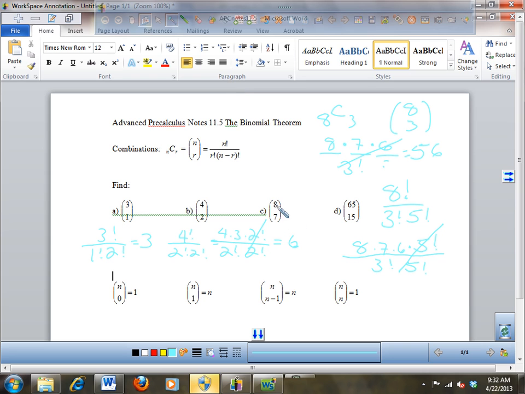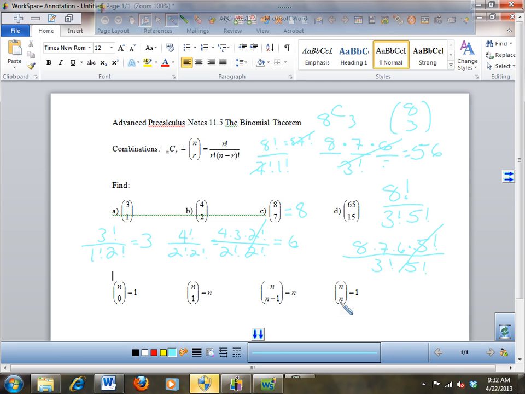But if I did do 8 combination 7, using this formula right here, that would be 8 factorial over 7 factorial times 1 factorial, right? And so this can be rewritten as 8 times 7 factorial, yes? And the 7 factorials would cancel out, so all I have left on the top is an 8 and a 1 factorial on the bottom. So this would give you our 8, or you could just know this formula.